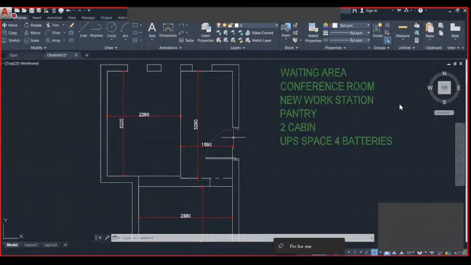Of course, there might be a lot better ideas out there, but at the end of the day, the client has his own ideas, the client has a budget, and I have my own ideas. All these things have to cooperate with each other in order to make a floor plan which is justified for his space. So that's how a floor plan is made.